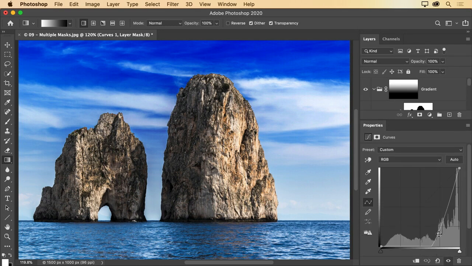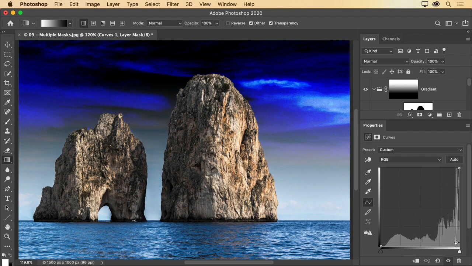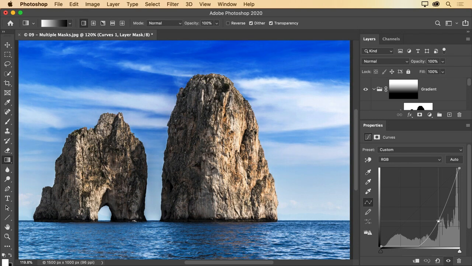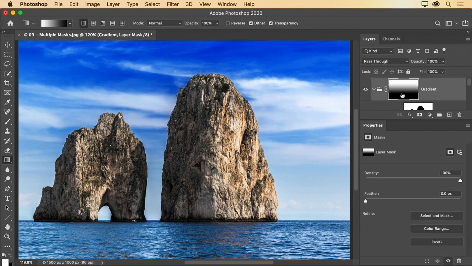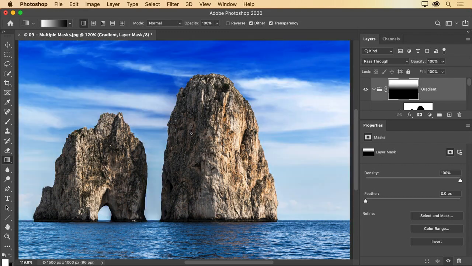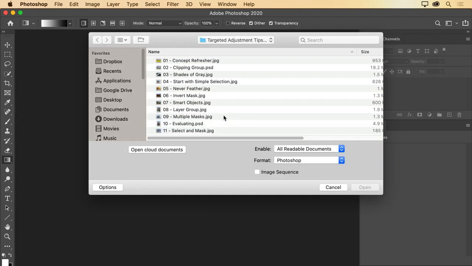I'll go ahead and fine-tune this Curves adjustment, and you can see that I'm only affecting the sky, but I'm affecting the sky in a gradient fashion. So maybe I'll darken up a bit there. I could also, of course, go back to my gradient and draw a different gradient if I'd like, but the point is that I can nest multiple layer groups together, each with its own layer mask, so that I can effectively have the effect of multiple layer masks for potentially multiple adjustments. Now, of course, along the way, you may have noticed that not all of my layer masks were absolutely perfect.